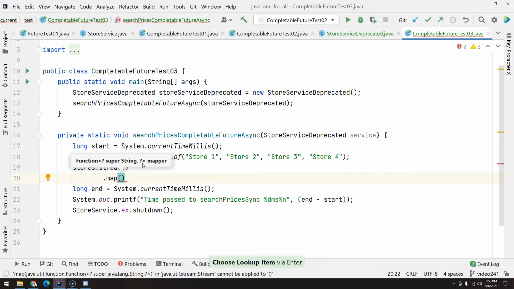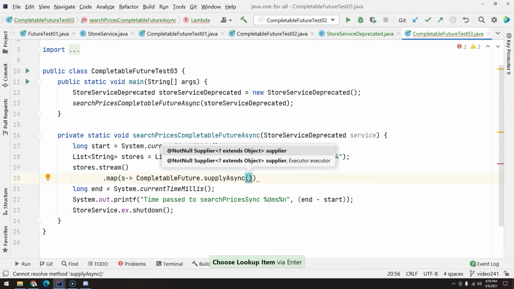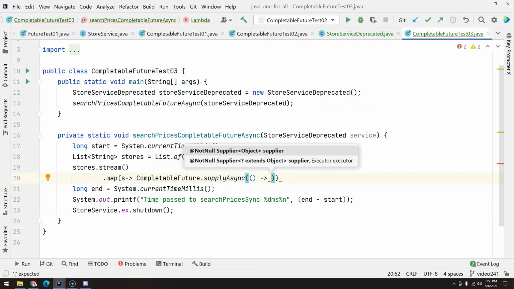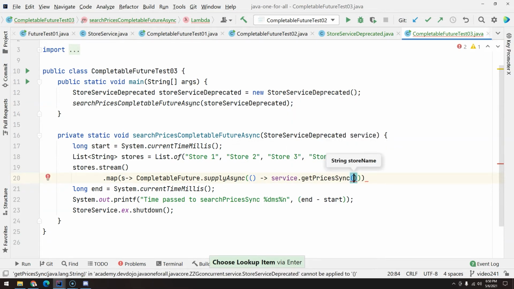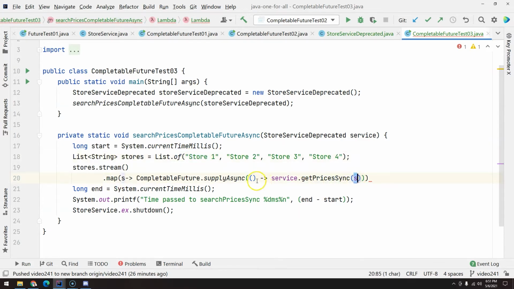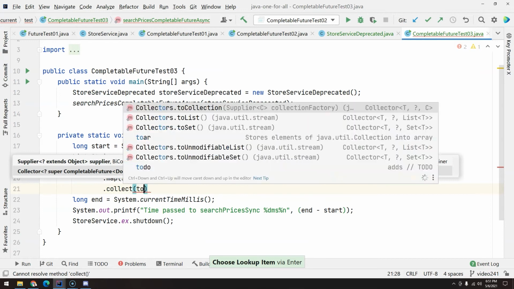Before, we were calling the map and calling the service in the store service class, but here we have to do it differently. We have to call CompletableFuture.supplyAsync, and to supplyAsync we have to pass the supplier. You cannot use a method reference. So we have here the service, and then the get price synchronously method, and then you pass here the s, that's the store value. You cannot use a method reference because this s is coming from here. I'm not sure if there is a way to use one, but if you try to use it, you will get an error. So when you do this, you will have exactly what we spoke about in the previous video.